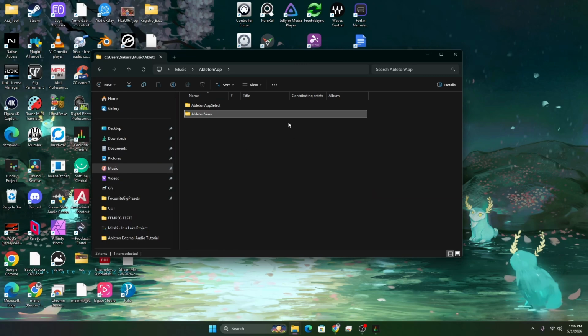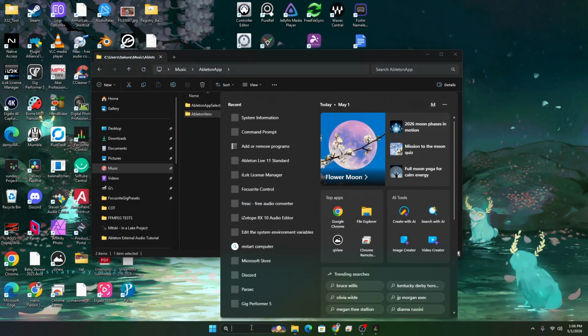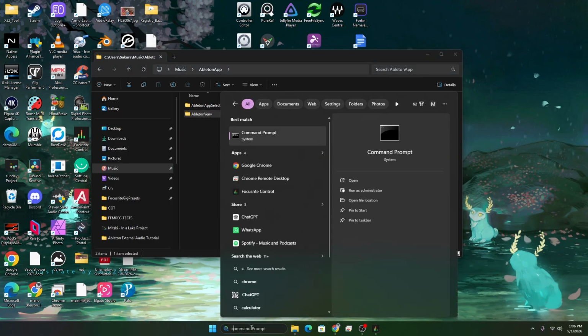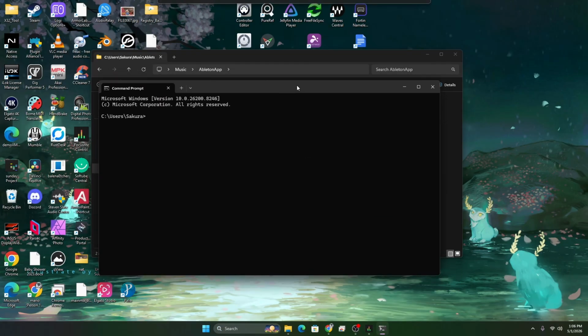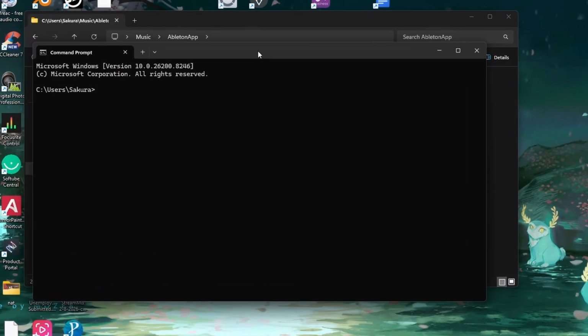Okay, now the path to this folder is in your clipboard, so make sure you don't copy anything else. Don't Control-C anything else, okay? Because we're going to utilize this for speed on the next section here. So now with that in your clipboard, we're going to go to the search, type CMD, open command prompt here, move this here.